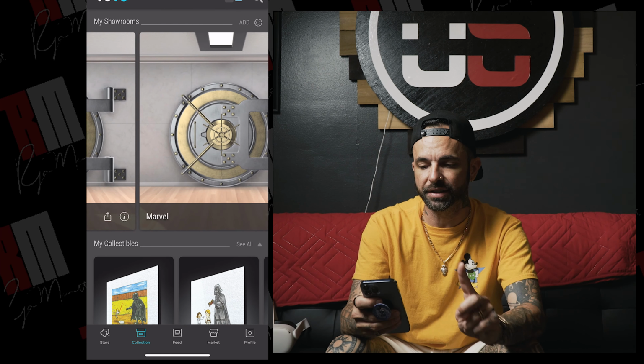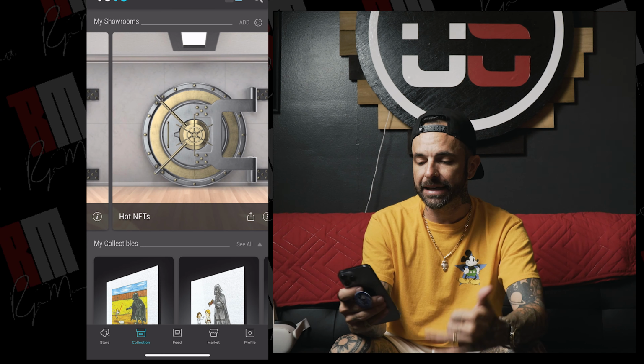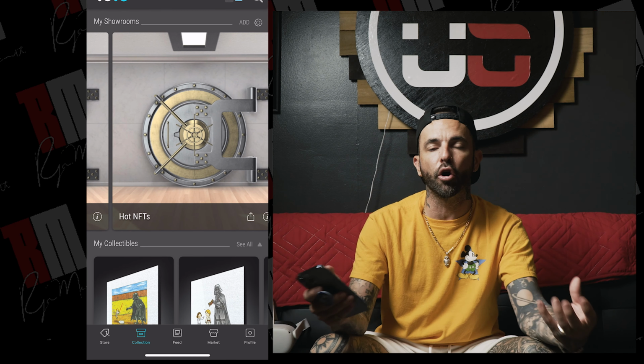The downfall, there is a negative comment that I have about the vaults right now, and that is the ability to hold a certain amount of collectibles. This is my one and really only complaint with VEVE: I wish I could add unlimited collectibles to a vault, but you can't. Once you hit a certain level, depending on the size of the digital asset, it will crash the app. So that's the downfall, because say for example Mickey Mouse, I hold a lot of Mickey Mouse. I hold 3, 4, 5, and 6 of some of the different Mickey Mouses. So it's hard for me to display all of mine in one vault.